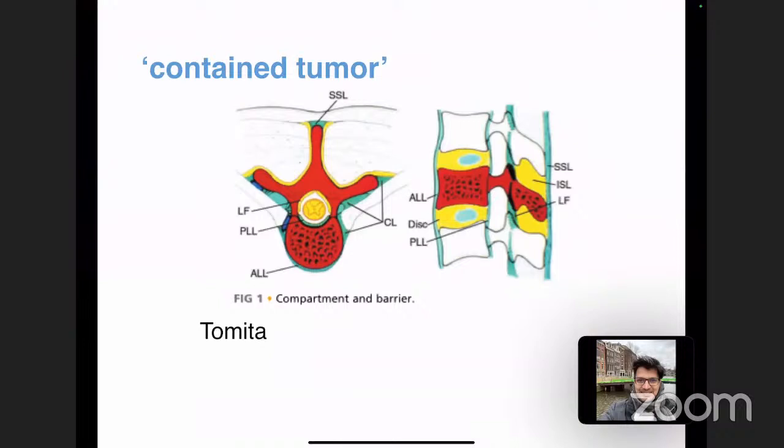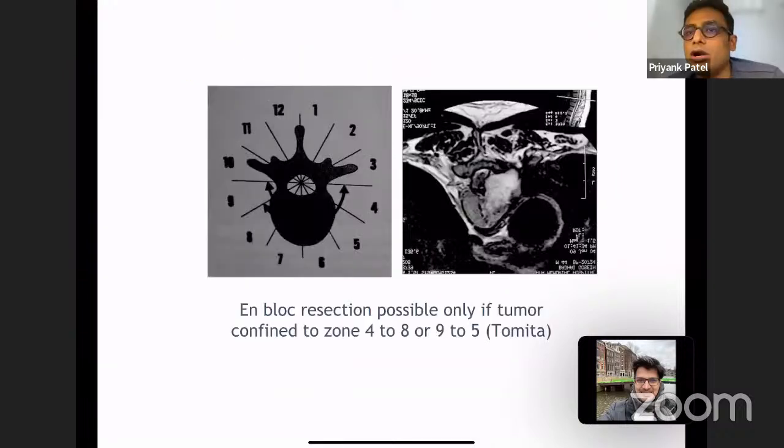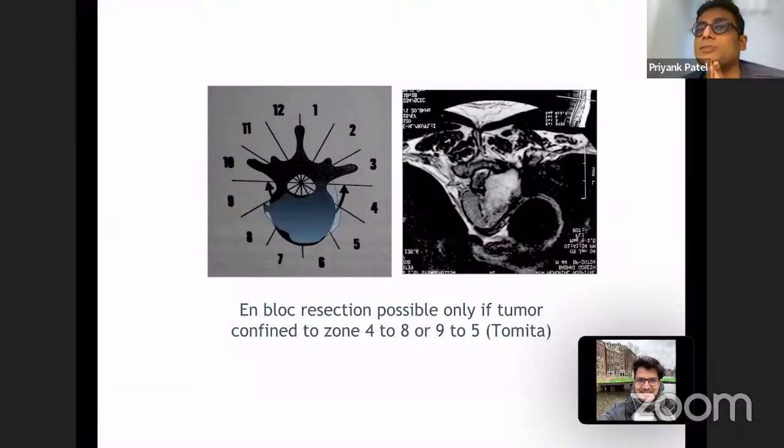Yes. Okay, great. So basically here, what you are trying to do is remove the tumor without getting into the tumor, and you see that there's a cord over there. So what was done is that the axial cut of the spine is divided into several different zones, and there are a few zones you want to keep tumor free. Only then is an en bloc resection possible.